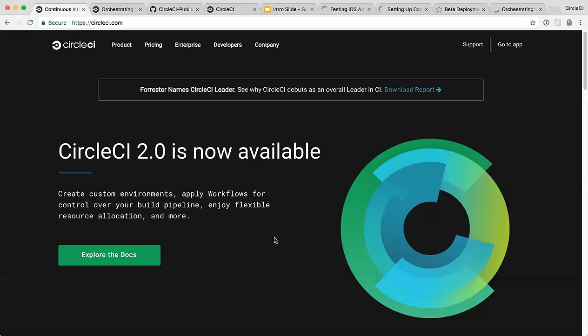So we're going to get started by taking a look at CircleCI 2.0 in general. CircleCI 2.0 is our latest and greatest platform. Signing up is always free. You can do it here if you're still not signed up. The main improvements and new features that we've released in CircleCI 2.0 include custom environments.